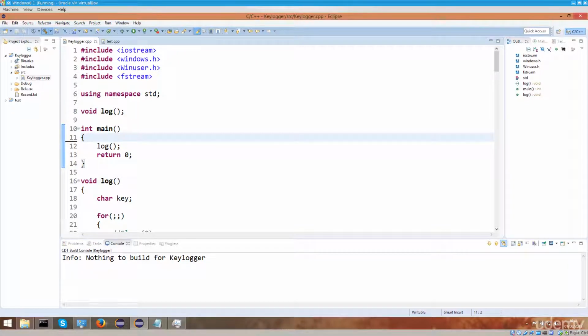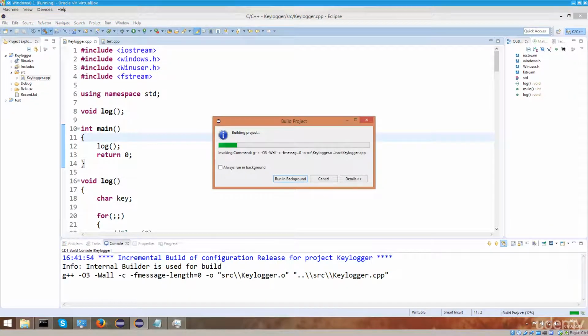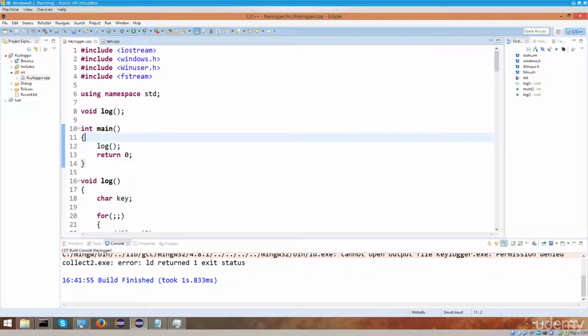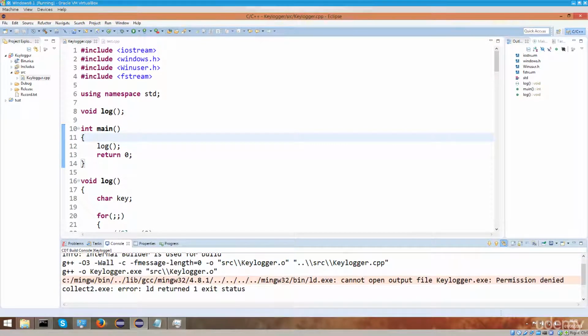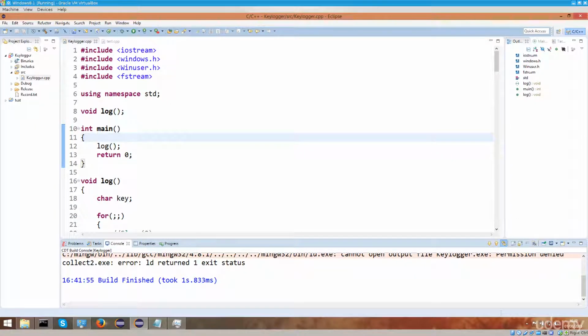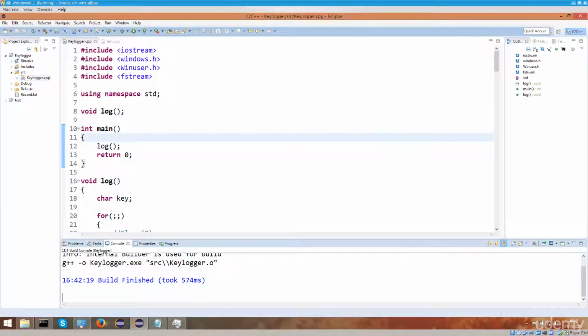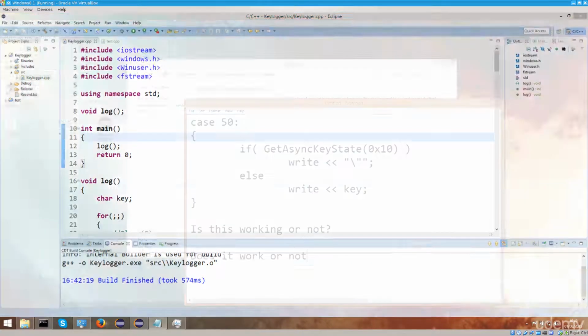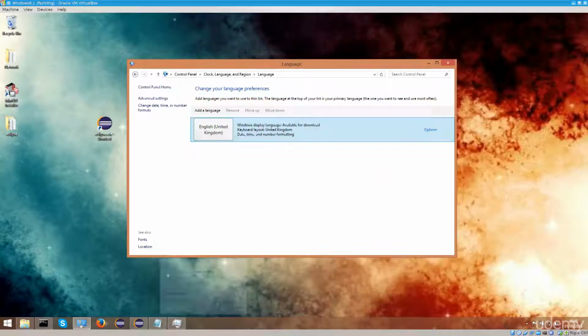Okay, for me it says nothing to build, but if I Control S save and if I do build, it has finished building. So what does it say? Output permission denied. Okay, so I have a keylogger running. I almost always do these days because I'm running a lot of test runs. I'm testing out the code in order to make sure that it is right for you guys. Anyway, let's go ahead and attempt this one more time. So release, building, there you go, it finished without any problems. Now we're going to go ahead and minimize this. Don't need this. Don't need this either.